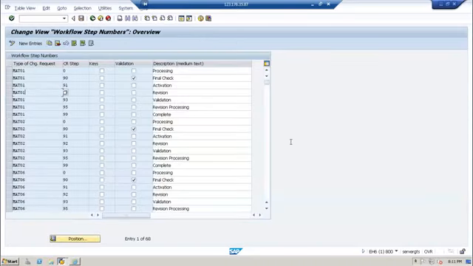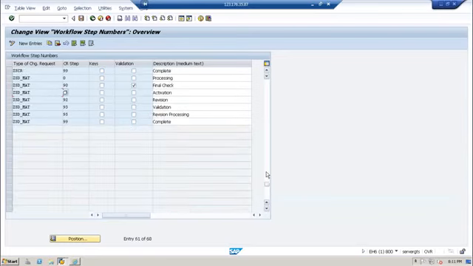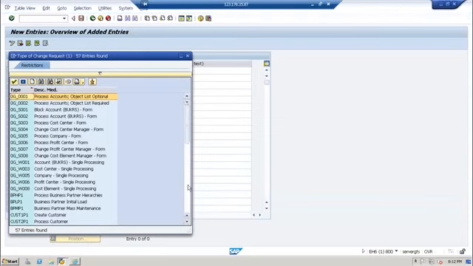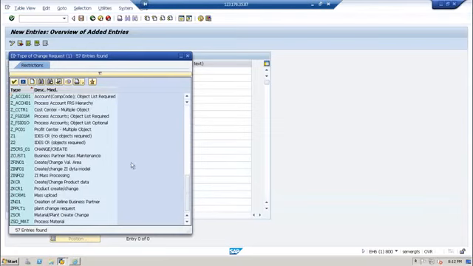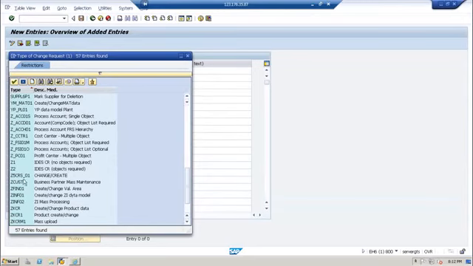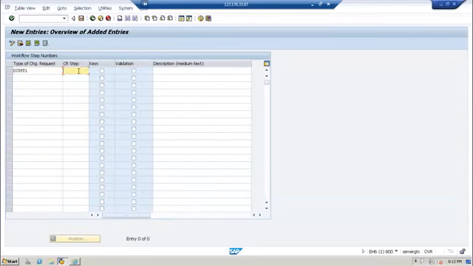So first what we should do is define the steps. For your CR type, what are the steps you want to have? I just create steps for Zcust1. This is our CR type, right? So we have to select the Zcust1. And the steps, first is the requester as my step 01. I'm assigning, and no validations.